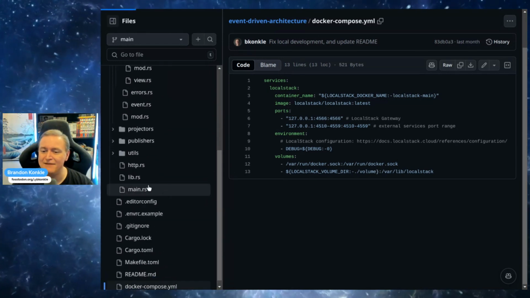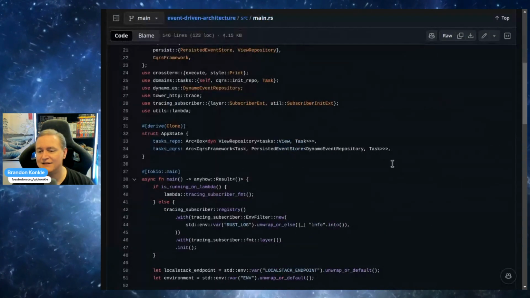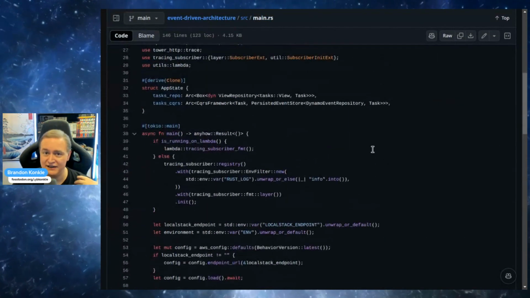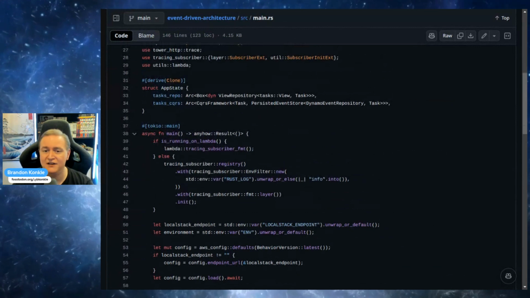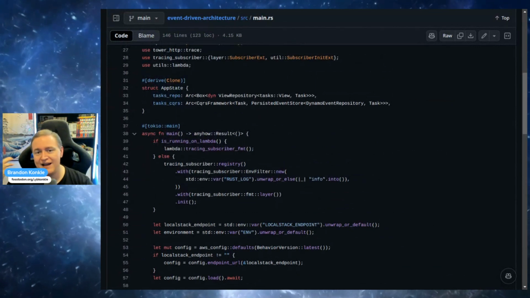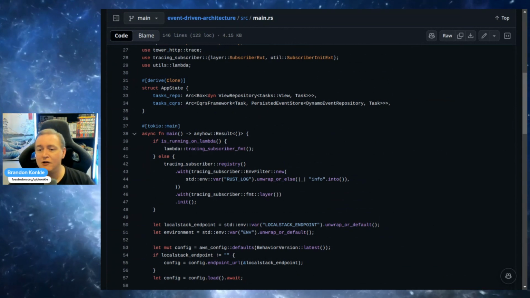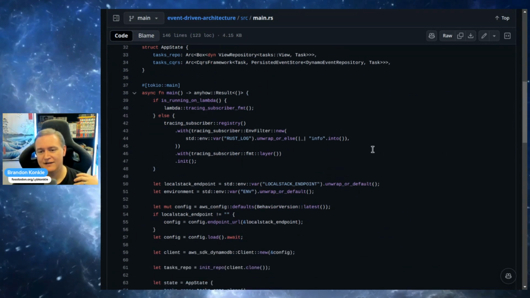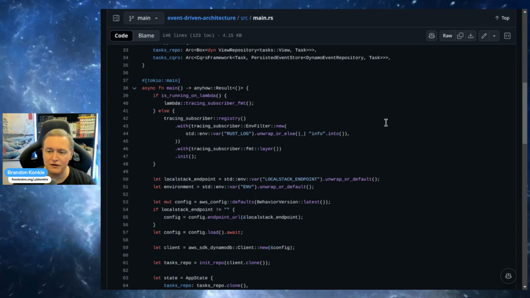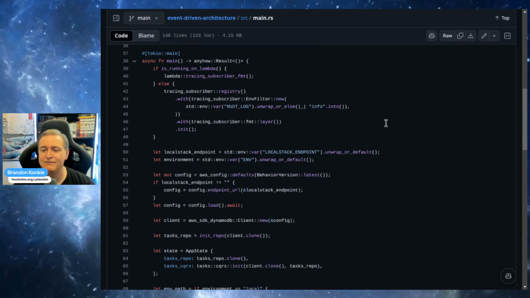So I like being able to run it locally, and I also like being able to run CI tests with it. When I create a new PR and when I add new commits to the PR, I want to run through my integration tests, but I don't want to have to do that pointing at a deployed AWS environment. So local stack really helps you gain more flexibility and reproduce what AWS is doing for you without actually having to deploy anything.